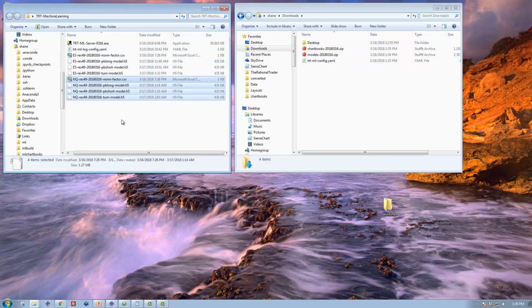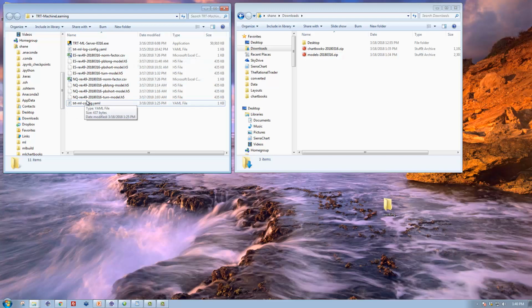And there's one final file, very important. It's this config file here. It's got this funny extension .yaml. Same thing, just move it in here. Okay. Now at this point, we can start the server up, and it will load the ES and the NQ. It'll load every file that we just put into here. Okay. Actually, more specifically, it'll load what this config file tells it to load. And on your initial installation, this file tells it to load everything.